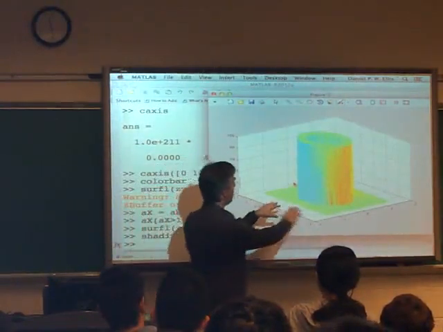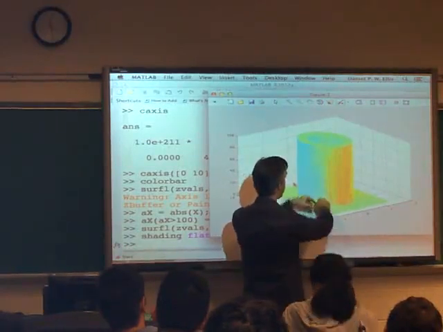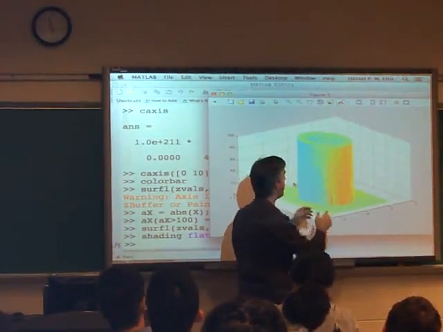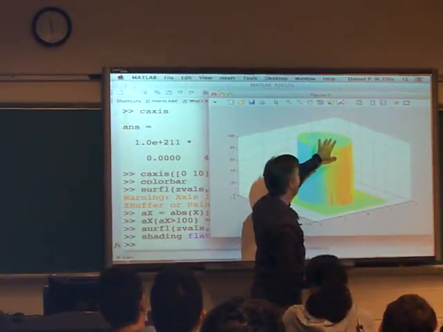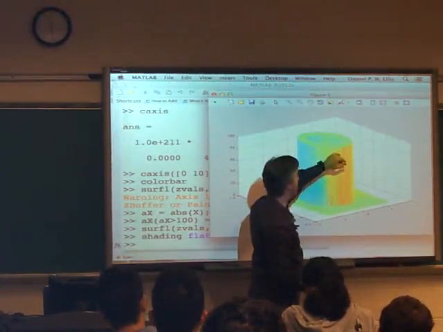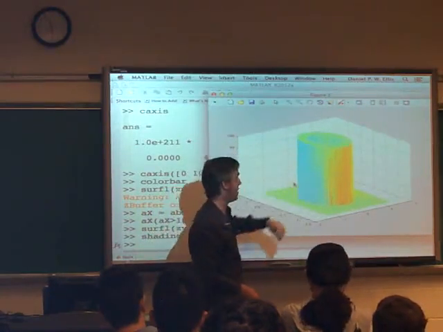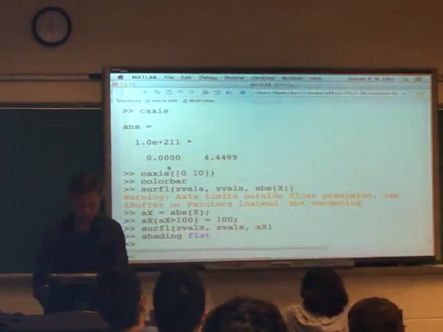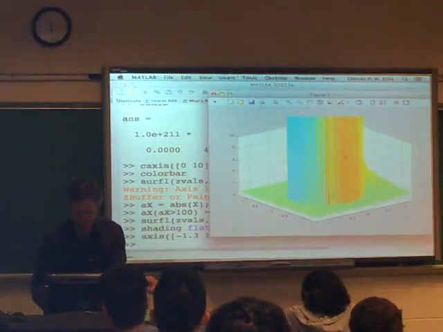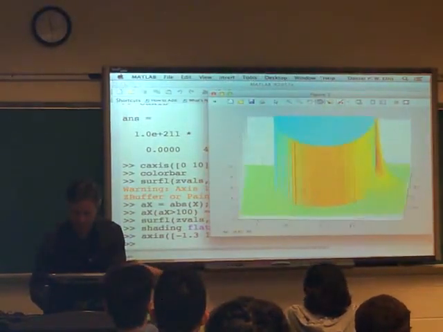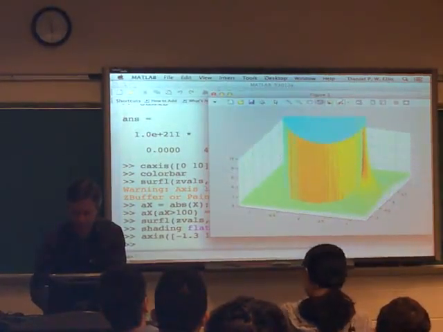So it's saying there's some values, and inside this circle here, I didn't tell it anything about a circle, but it said, oh, there's a circle here, and suddenly, once you get inside that circle, it explodes. And here's the little red ring we saw, and then the blue ring in the middle is the values where it actually went NaN, and so it didn't plot anything. The range here is from 0 to 100, because that's what I clipped these larger values at. But if I limit them down a little bit here, then you can see here's this little thing that we saw. When we were looking from above, it looked kind of like this. Here's the part that's sticking up.